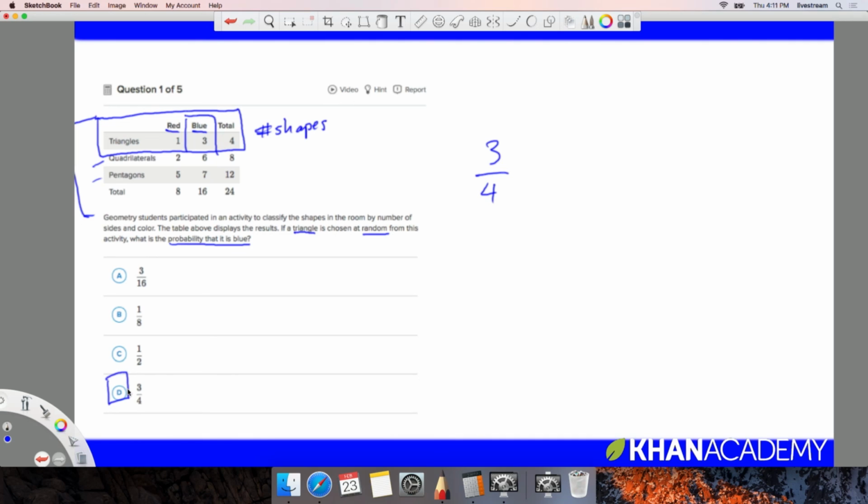Now, what I want to point out here is, in this problem, understanding the table was crucial, because you'll notice if you look at some of the other answer choices, the totals that you have in the rest of the table are also present here. And if you didn't take your time to understand the table, it might have been tempting to use some of these other variables that you see in the table, like the 16, the 8, or even this 1 as well. But if you follow an organized process, then that's how you can cut down on these kinds of mistakes.